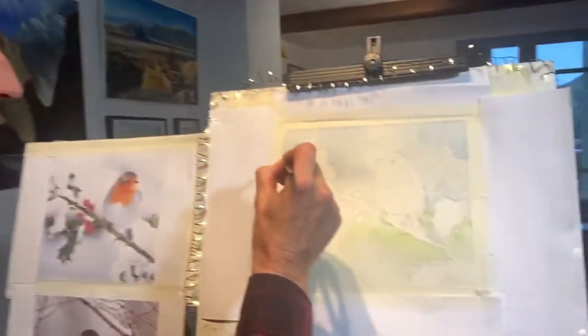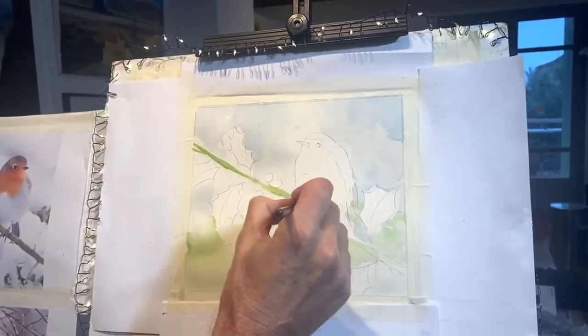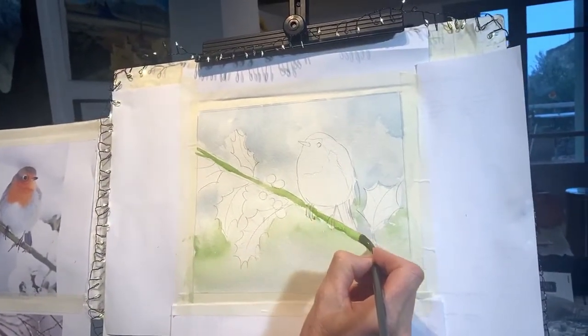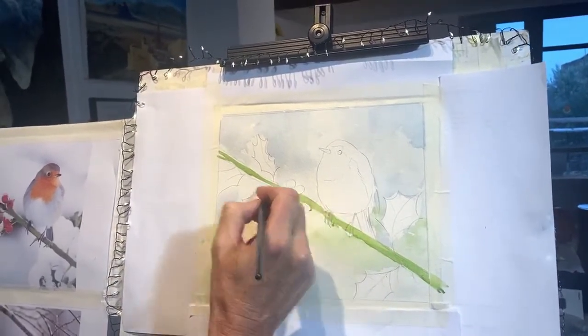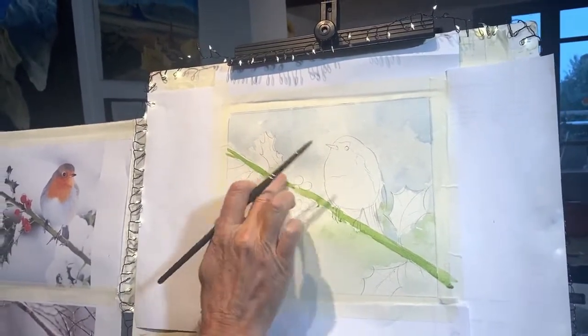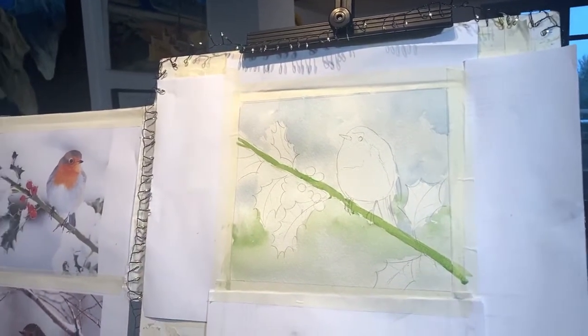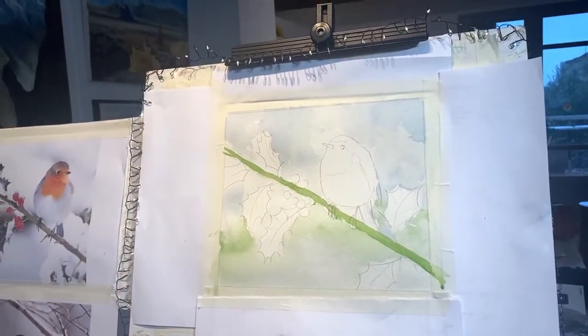Can you remember it? Sap green came from where? Well, it literally was the sap of a particular plant that was used and kept in bladders. That's right, yes. Tubes are so much more popular these days. In those days, it was a wet pigment rather than a dried pigment. And I suppose over time, as dried pigment became easier to transport, they would have dehydrated it. But originally it literally was the sap of a particular plant. Okay, and on that note, I'm putting on some sap green.